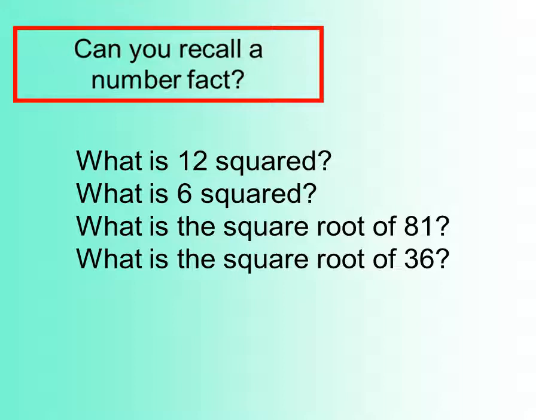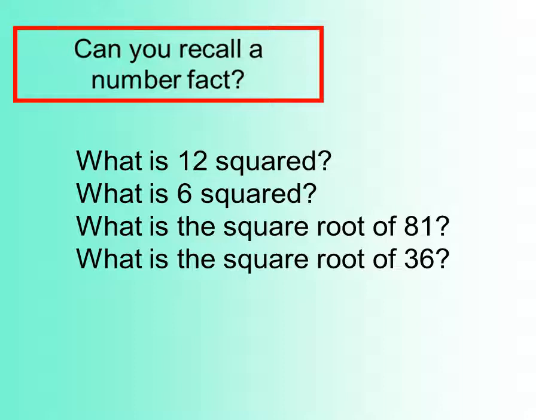Okay, so we've got some questions on the screen now. We're going to look at them one at a time. First of all, what is 12 squared? Now we've covered this a bit at school. If you square a number, it means timesing it by itself. So the question, what is 12 squared, means what is 12 times 12? Take your time to work that one out. Pause the video until you're ready to go on.